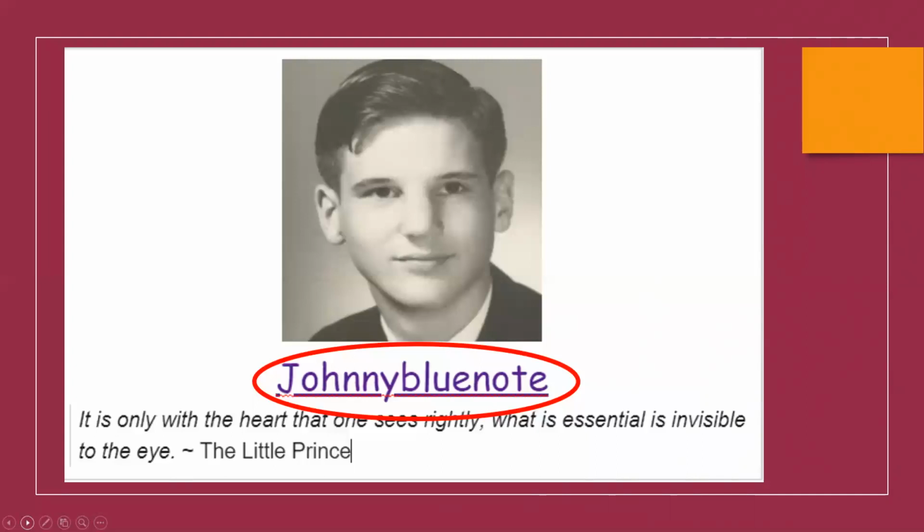Well, if you notice, Johnny Blue Note is underscored, and that is because it's a link. So if I sent you an email from Gmail and had my signature on there, if you clicked on Johnny Blue Note, you would go to my Johnny Blue Note website. And then you'd be able to find out where I came up with the name Johnny Blue Note, what it means, and so on. So that's another way of doing a signature.